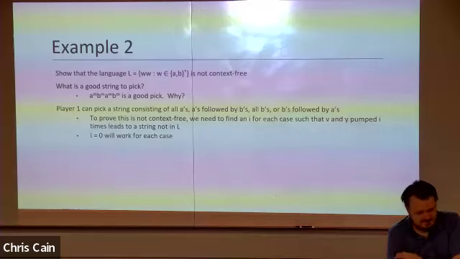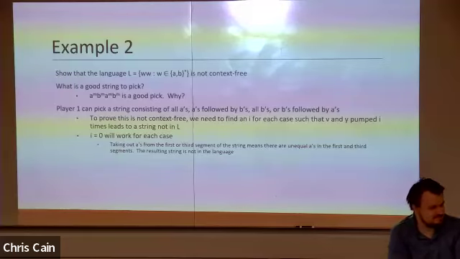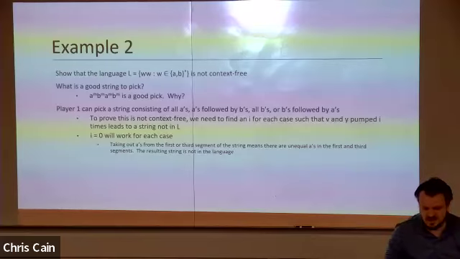So if VXY is all A's, then we take out some number of A's. Since the length of VY has to be at least 1, we're taking out at least 1 A, either from the first group of A's or the second group of A's. If we do this, then we have an unequal number of A's between the first and second groupings of A's. So we can't have A to the M, B to the M, A to the M, B to the M. We end up with something not in the language. So mapping between this first and second for all A's makes a ton of sense.